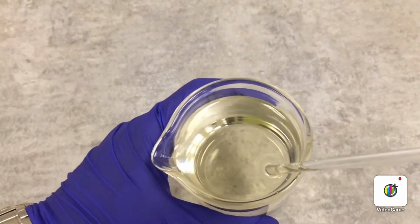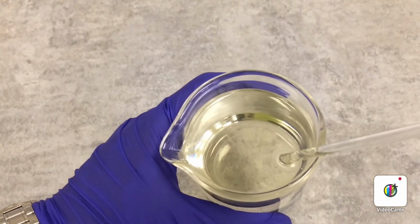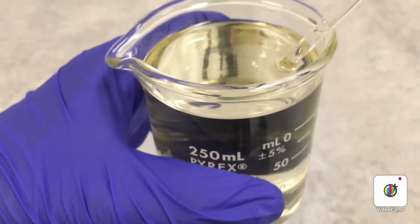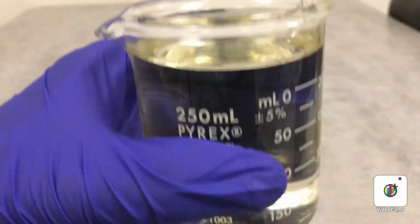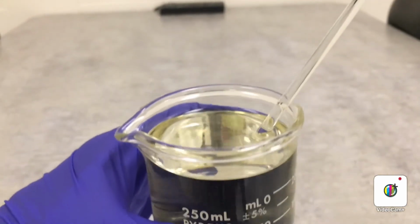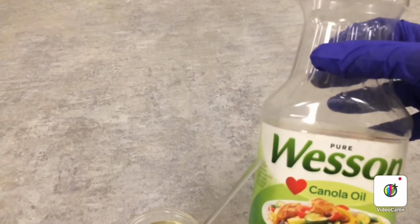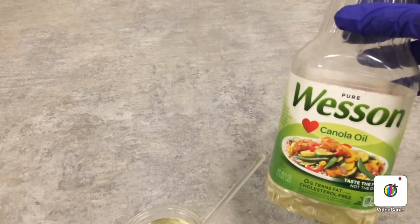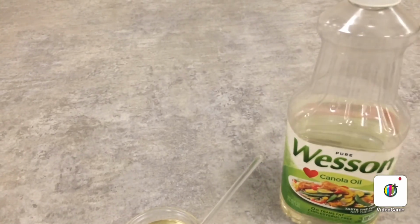Now let's take a look at the next beaker. It appears that the stick simply disappears. Looking at it sideways, it seems to have disappeared too. What's going on? Well, it turns out that the magic has to do with the Crisco brand of canola oil, which has a refractive index that's very close to that of Pyrex glass.